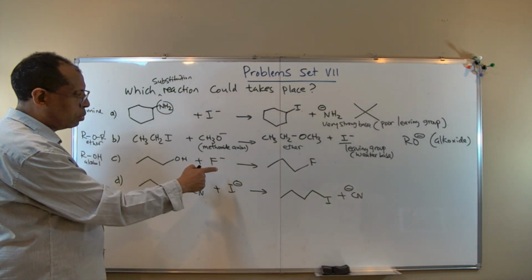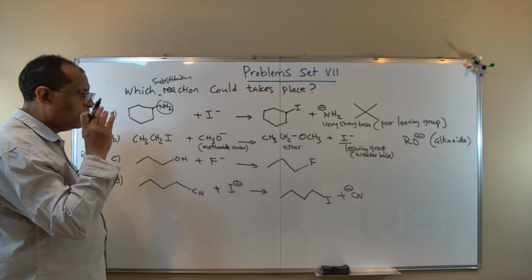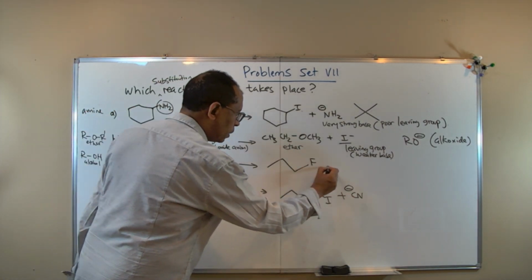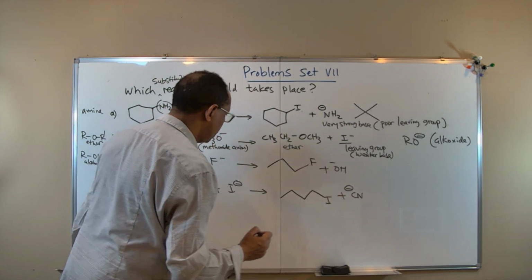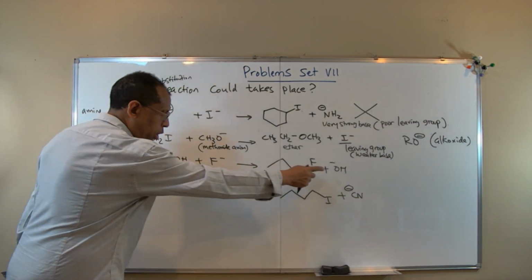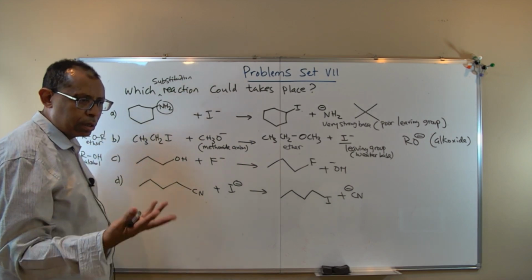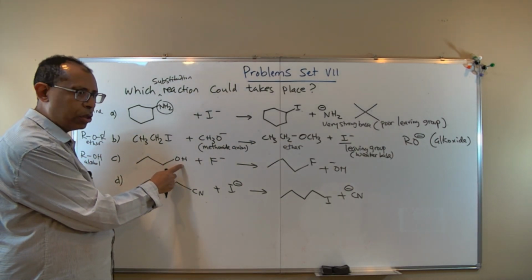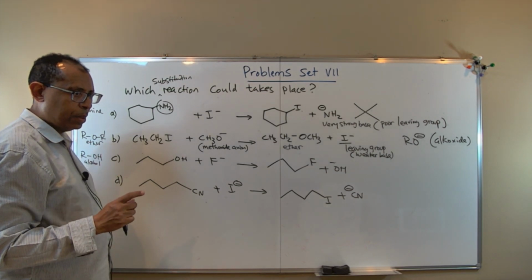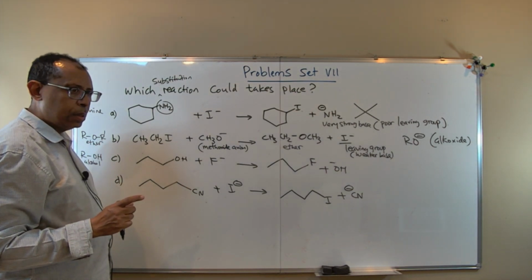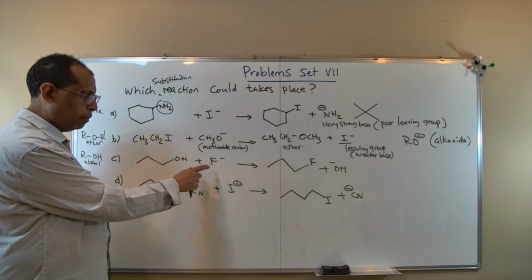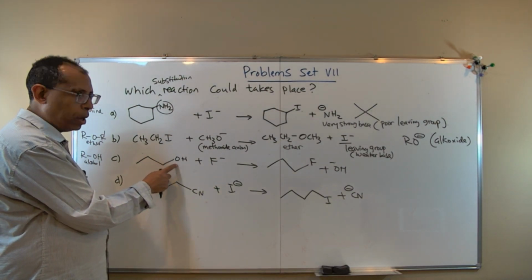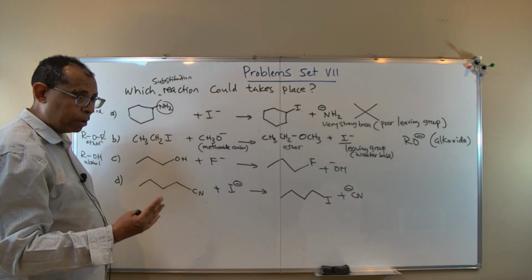whether this substitution can happen or not. So if you just compare fluoride minus and OH minus, which one is a stronger base? The stronger base is OH, hydroxide anion, which is a much stronger base than fluoride. Hence, fluoride cannot kick it out. So OH, as you know, is not a good leaving group.